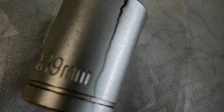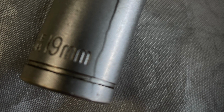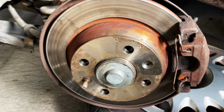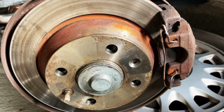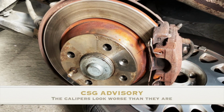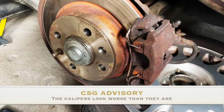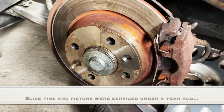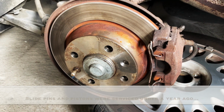So just as a side note, this is what happens when you combine cheap parts with wheel nuts that have been done up with a pneumatic gun. I had to learn the hard way. Well, it seems on closer inspection now, with the wheel off, that the outer pad is a lot more worn than the inner pad, and I'm getting a feeling that this caliper is perhaps seized on. So I'm going to remove it and see where we're at.